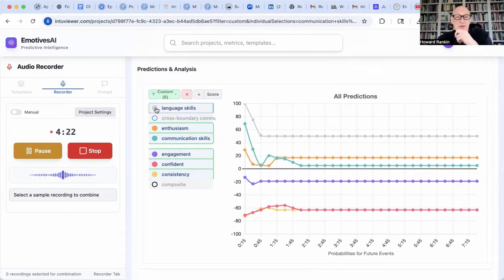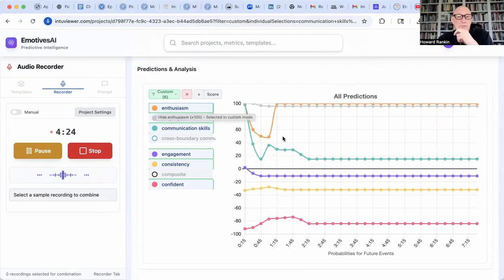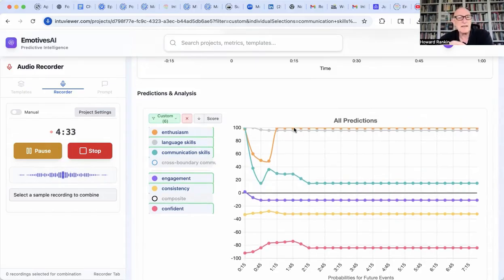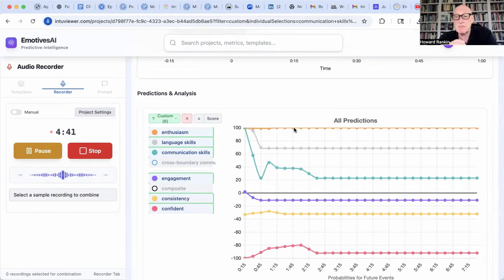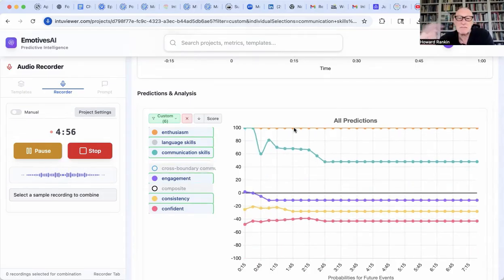And my language skills, yeah, let's have a look. That's my enthusiasm. Where's my language skills? Yeah, my language skills are still rated fairly highly. That's because I'm not mispronouncing words. I am not doing too much of that. Oh, look, it went down when I did that, and so forth. So you can see this is not just insightful, and we've only been doing this for less than 5 minutes, which is 20 recordings, right? Only been doing this for 5 minutes.